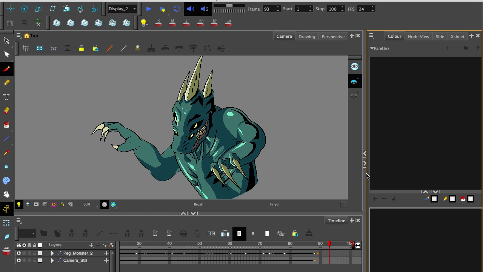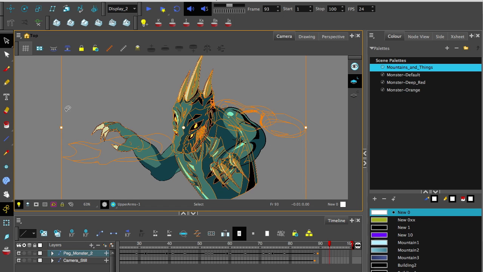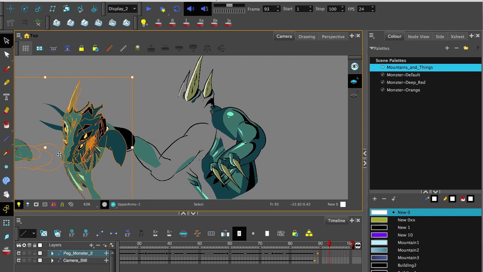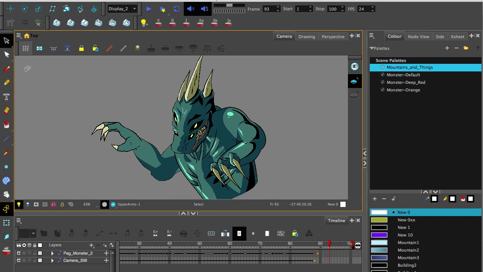So today we're going to be looking at the file that's called Just Monster. This is one that's all about bone deformers and the rig type. When you open it up, if you are hoping to have a play around with the bone rig, you're out of luck. You can't really do a whole lot. It's just kind of there. You kind of pick up artwork and move it around, I suppose, but you'll probably get lost quite quickly. So let's have a look around this file. I'll show you how it works.